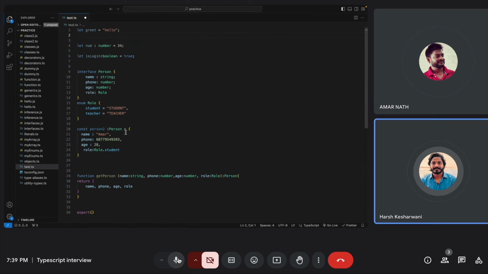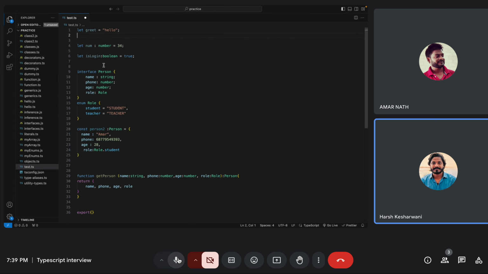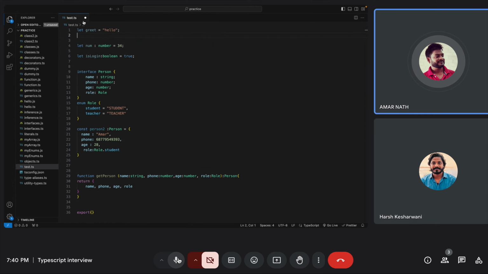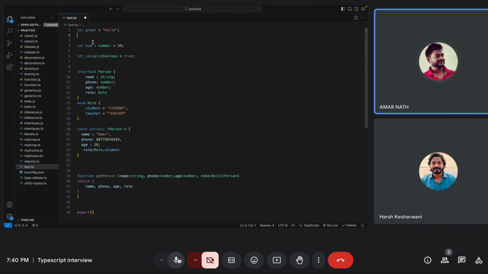These are the basic ones which I have asked you. What else have you prepared for the interviews or read from TypeScript? I read about tuples and the difference between type and interface. Declare a tuple variable as well.